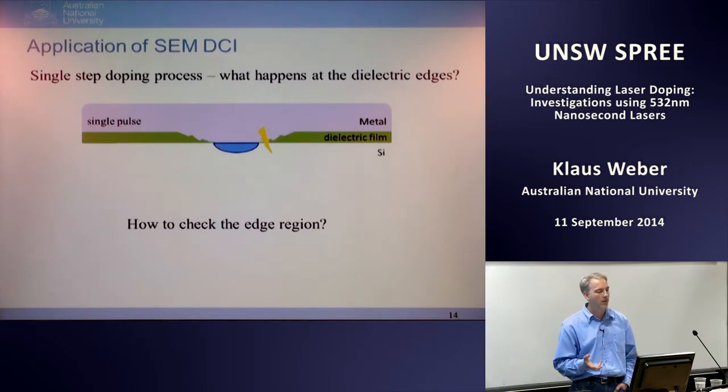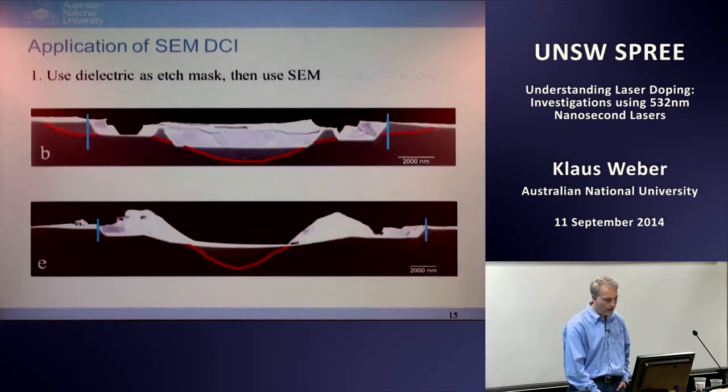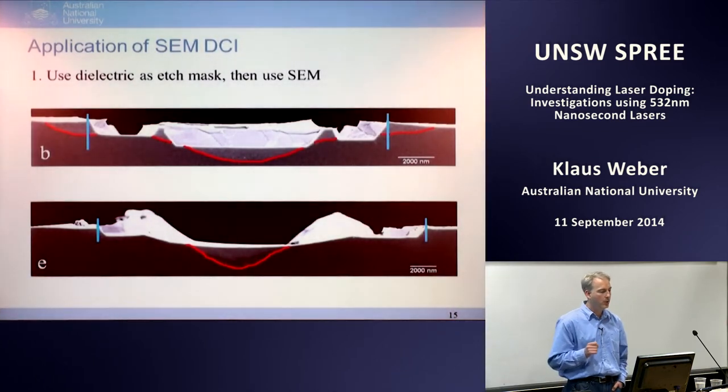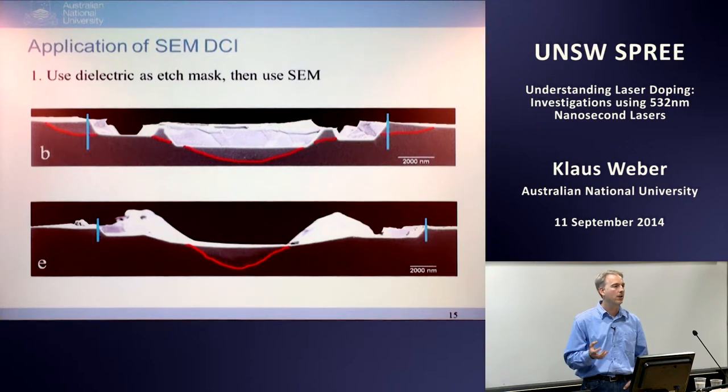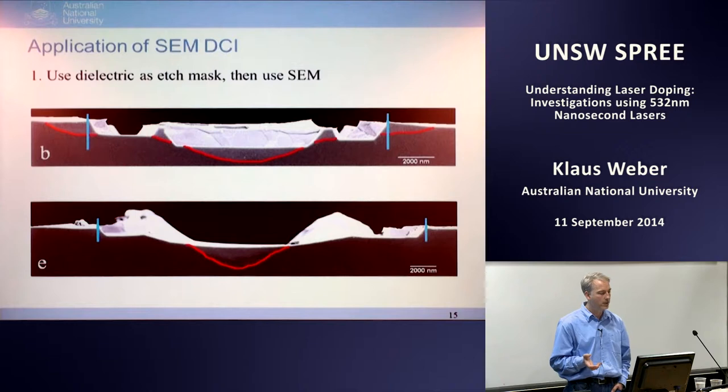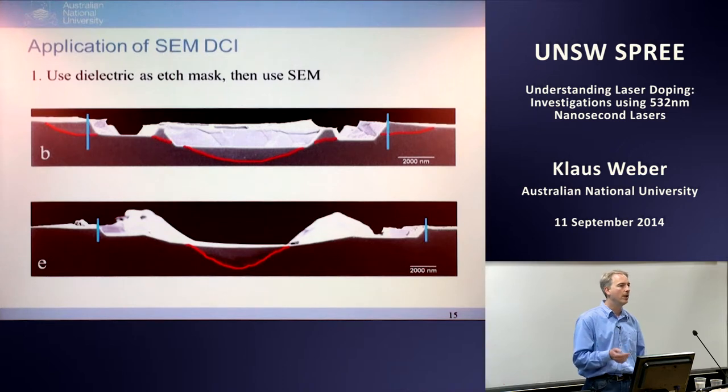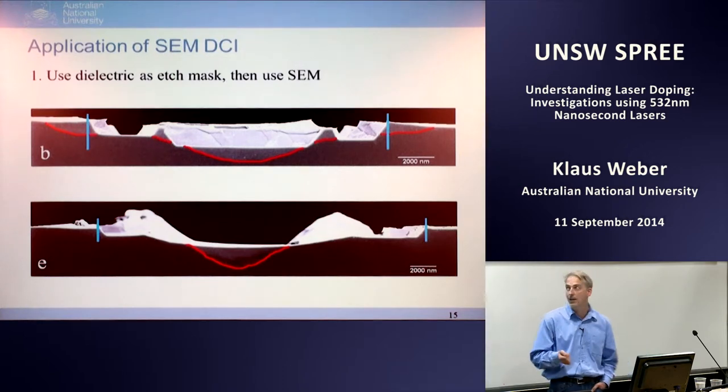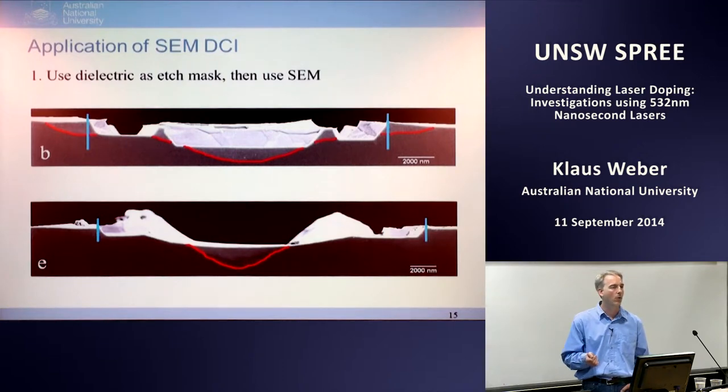So one of the things that we can do then is apply this SEM technique to at least see what's happening with the doping at the edges of the dielectric windows. There are two ways in which we can do that. One of them is we can keep our dielectric film on the wafer and then perform an etching process. So the dielectric acts as a mask. In this case, we used TMAH to etch the silicon. That delineates between the regions with dielectric and regions without dielectric. When we stick that in the SEM, we can then clearly see where we still had dielectric on the wafer after the doping process. So two examples here. In the top example, that's an example of where the doping extended beyond the edge of the dielectric.